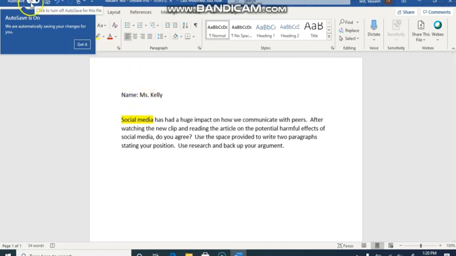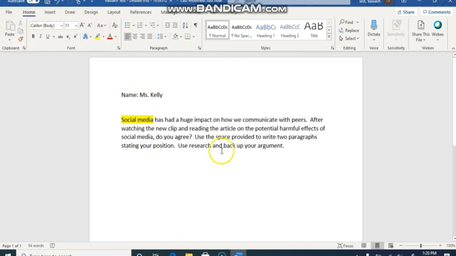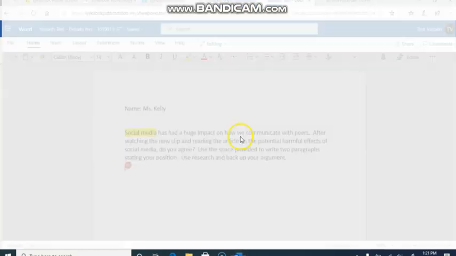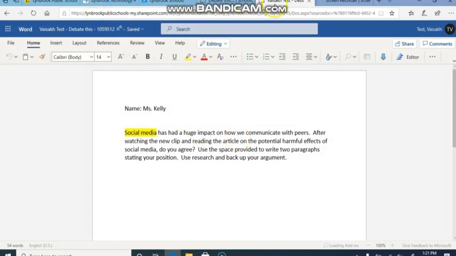I'm making sure my autosave is on so that this is syncing back up to Schoology, and now I could come in here and I could type, I could add pictures, and if I was in a document that I needed to annotate on, I could use all of my different drawing tools. Once I'm all finished working on this, I'm going to notice the bar up top says it's automatically saving. When I'm all finished there, I can close out of this document by clicking on the X, and now it will bring me back to the document in the online version.